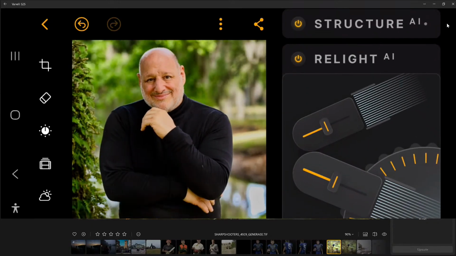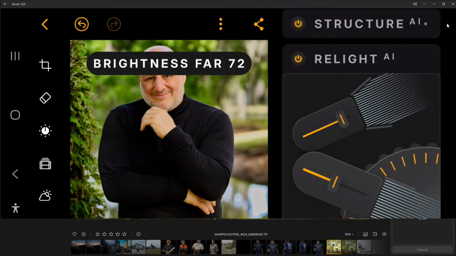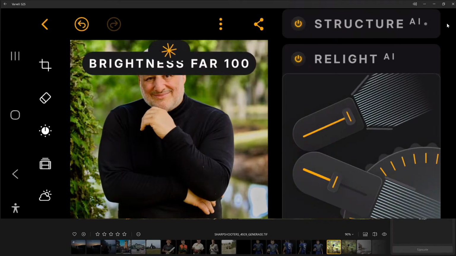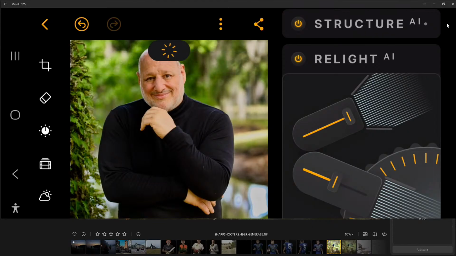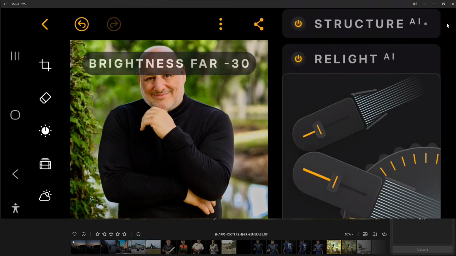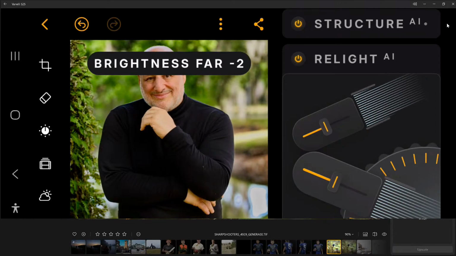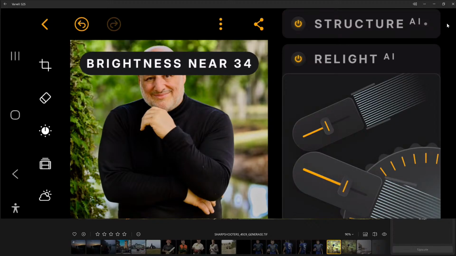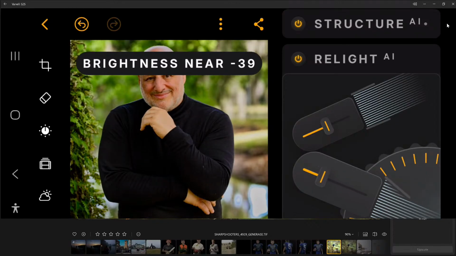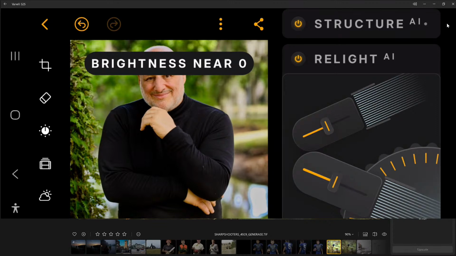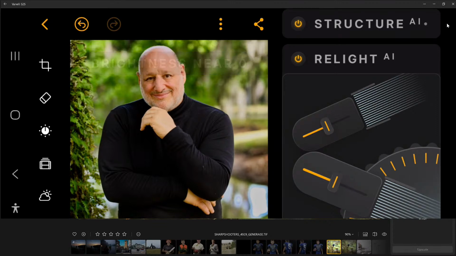Now I'm going to zoom back out so you can see me more. So I can do, again, like we do in Luminar Neo, I can adjust the light source from furthest away to what's closest to the camera. So let's make the background a little bit darker. And here's the foreground. What's brightness is near. I'm going to double tap. I don't need to do that because I like where that is.